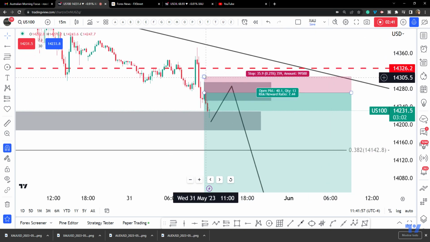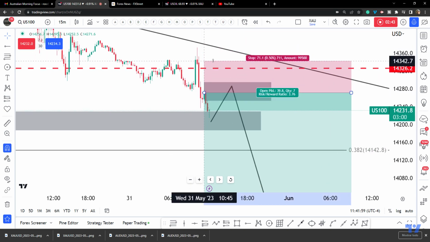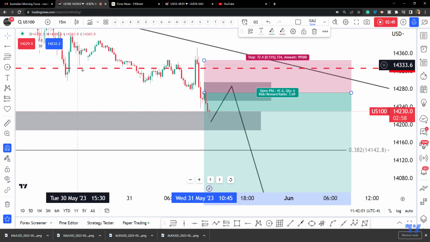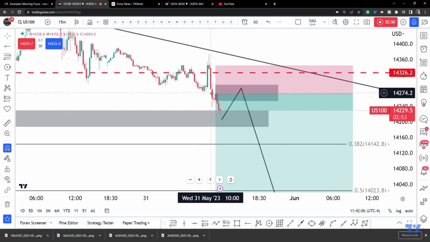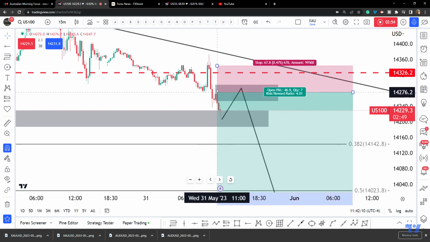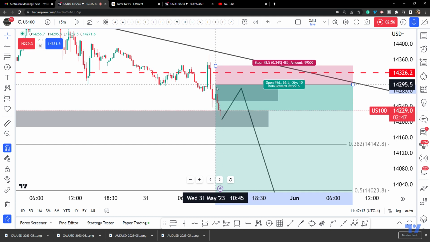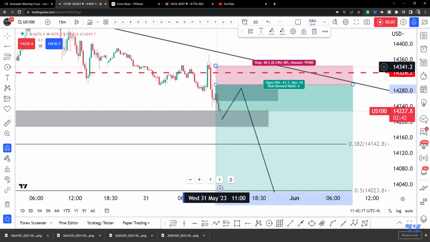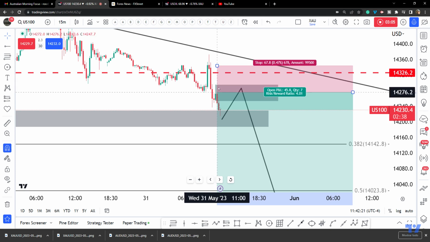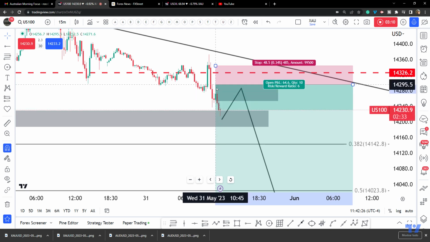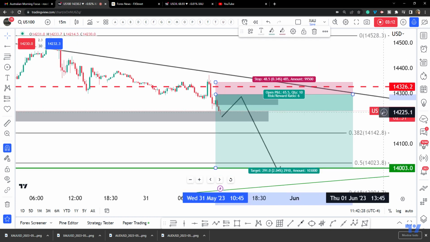Now you can be conservative and put the stop right up above, say, the prior support area. And in that respect, you might want to place the order at the highs of that transaction area, give you a better risk to reward, or however you want to do that. But it's just an idea. It's a trade idea. It's not advice. I'm just giving you an example of how this could play out.